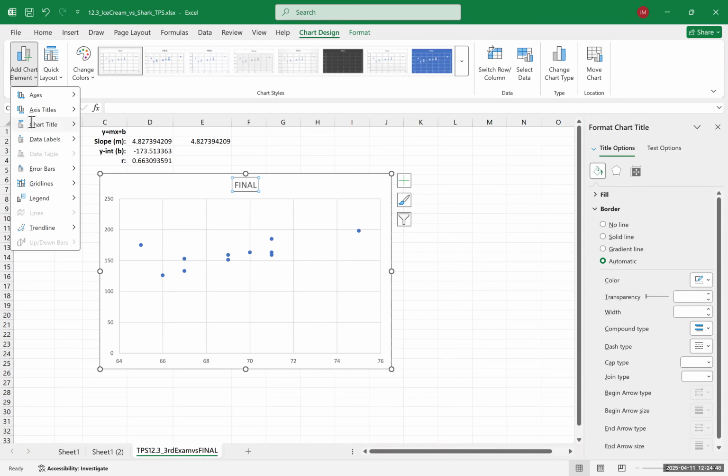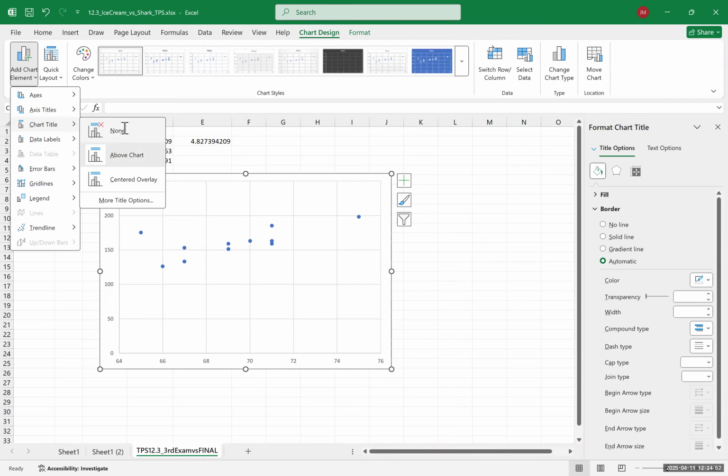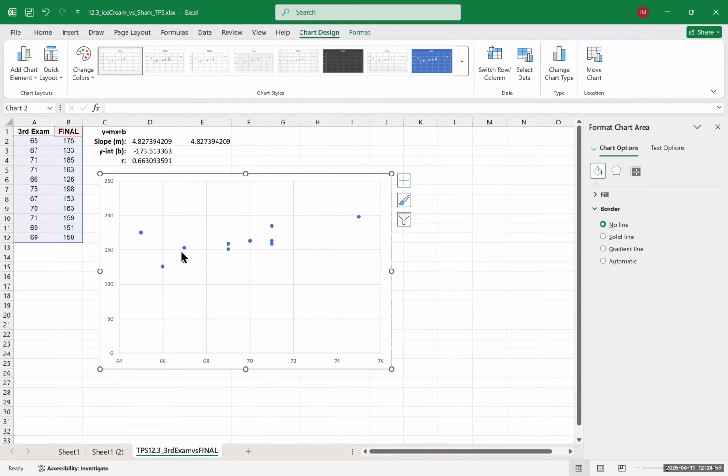So if we go here to chart title, which is what we're looking at, we can select none. And notice that when I select none, this chart title goes away. And that leaves us more room for our graph, which is what we want. We want to have more room to make our graph cleaner and easier to look at.